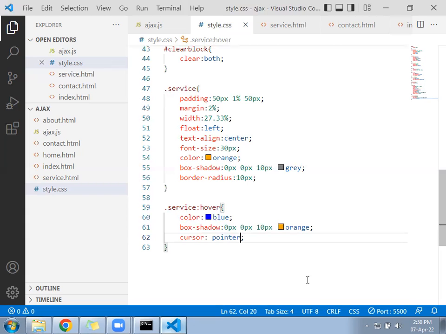Get home is not defined. Get home is not defined. Go to your HTML code. Get home, H is capital, right? Here you are calling get from h small. So check now. Already running, no? Why run every time?